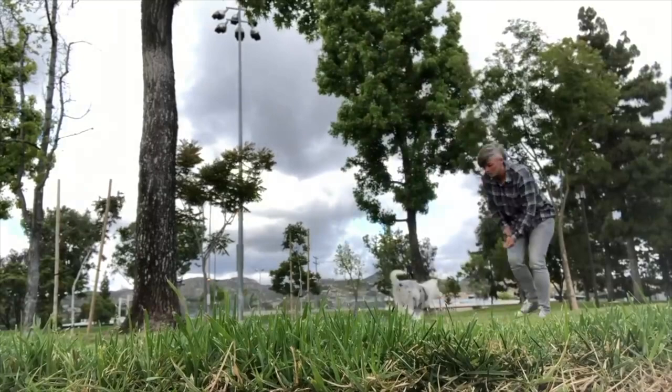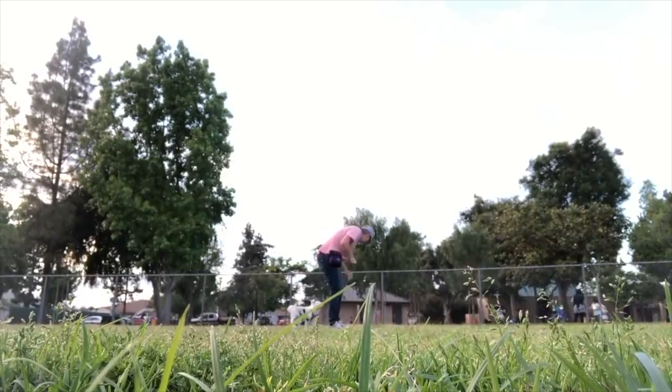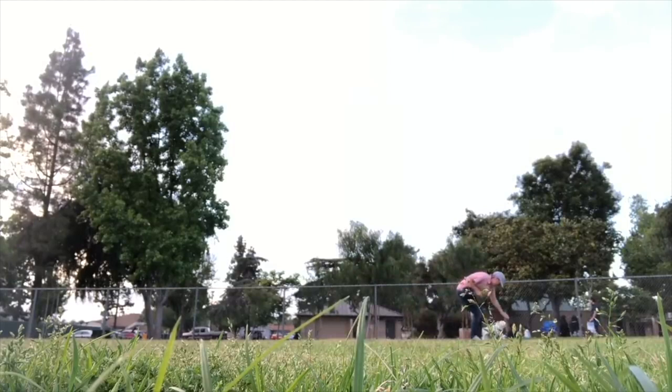Here are some exercises you should work on first before playing the leash pressure game with your puppy. This is because you want to reinforce your puppy for moving towards you, moving with you, and moving with you when you make direction changes. And once you've reinforced all of these behaviors, it will make it way easier for the puppy to want to choose to move with you when you add the leash pressure.